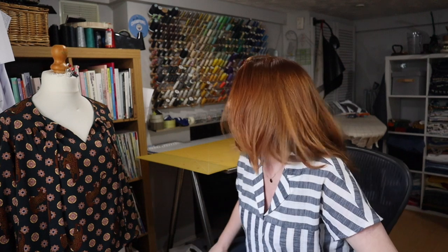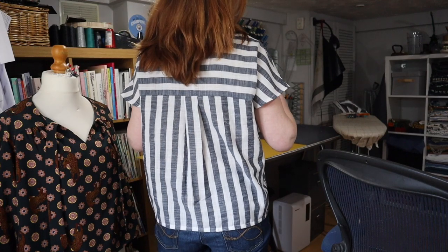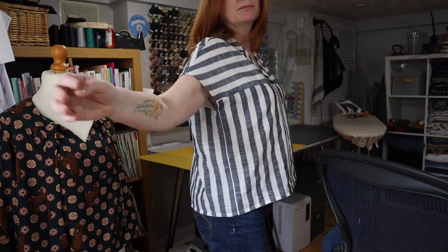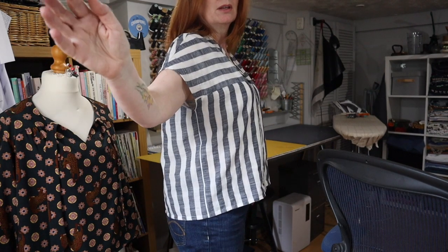Let me show you, hold on. So that's how it's looking at the front. And here we are at the back. I feel like the length of the back is fine. If I hadn't, you can see, look, it's riding up, and that's completely user error. Let me know what you think.